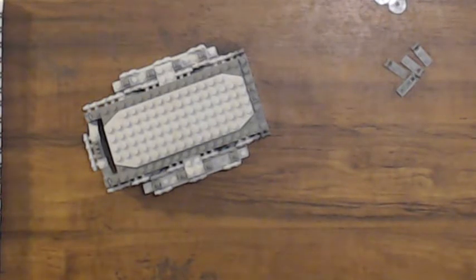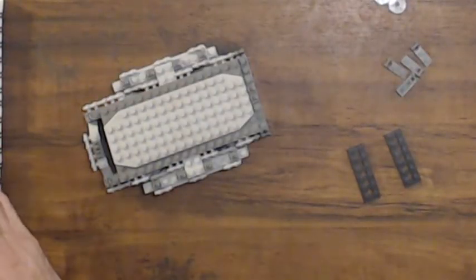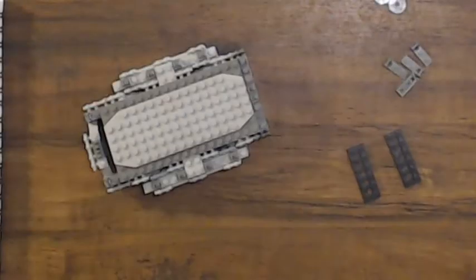Okay, now I see I have problems. What I forgot when I was pulling pieces out, but no problem because I got them right here in individual bags. I wasn't sure when I was putting the set together if I had all the right pieces. And like I said, I thought I skipped a step or two. I pretty much did. Here we go, another box cleaned out.